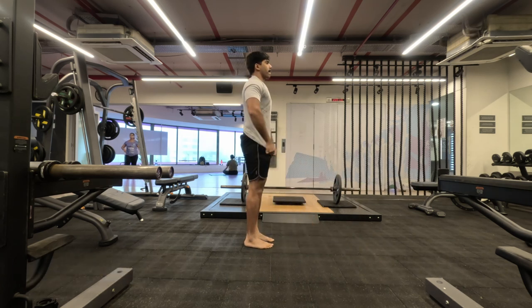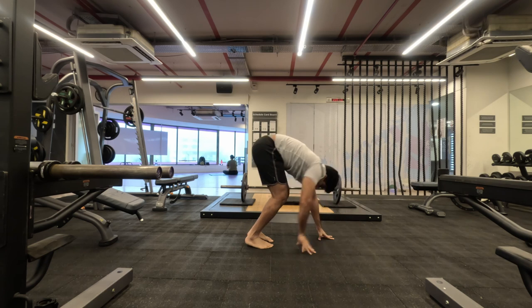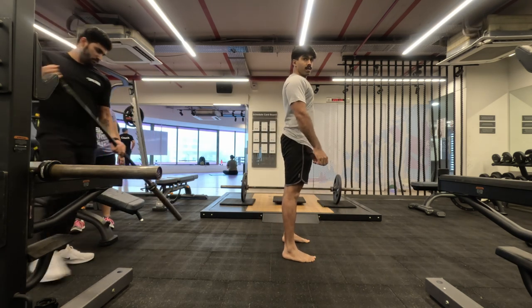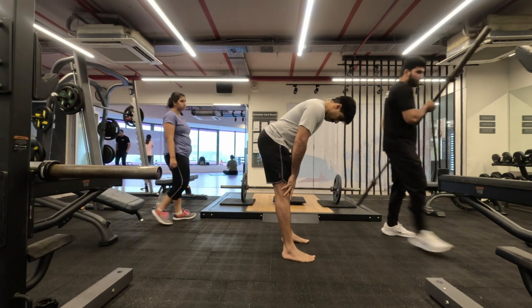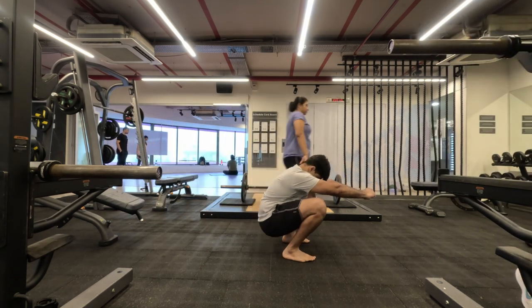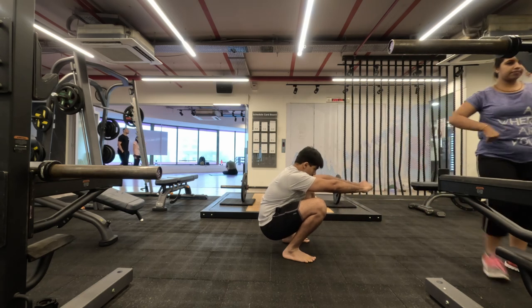Go slow — if you're unable to do it from a far distance you can start at a shorter distance, and you can also take support if required. Now I'm going to squat down deep. Simple: lean forward by pushing your glutes as far behind as possible and then squat.